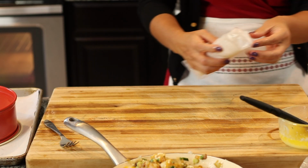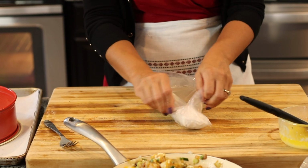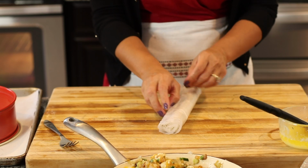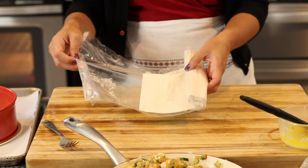And I'm going to show you two ways. We're going to do the spirals first. And spirals, anytime you make a pie and you make it into like these little spirals, it always elevates it, makes it look more fancy, makes it look like you spent so much time making it, but it's actually really easy. This is a half pound of phyllo.